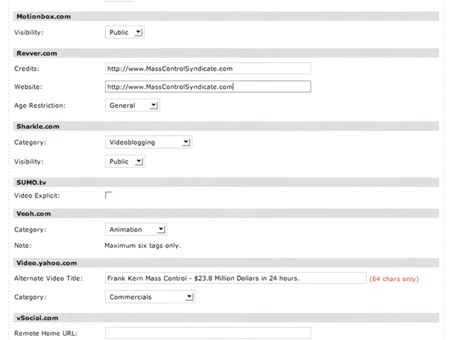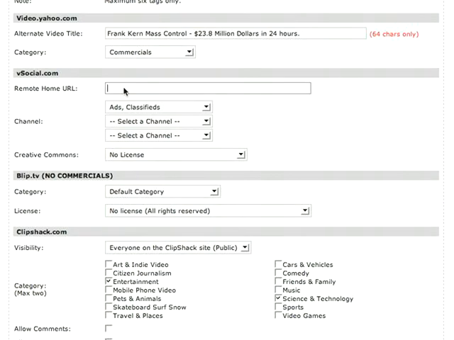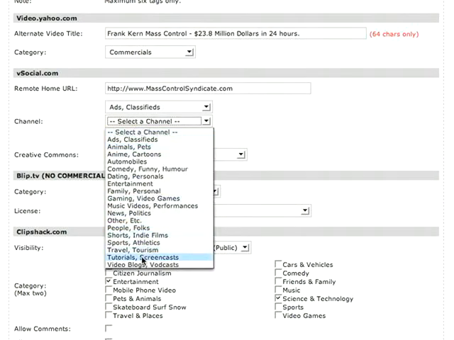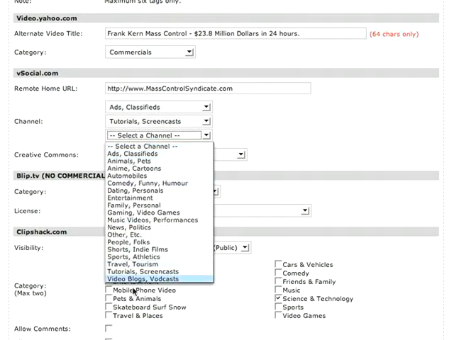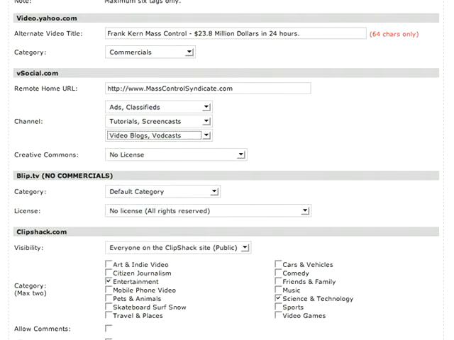Paste. So basically what we do is anywhere we see a place where we can paste the web address, we paste it? That's right. All right. Okay, so pick some different channels we want this stuff to get sent out to.